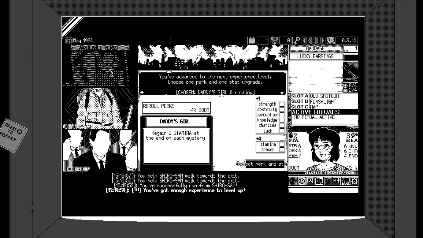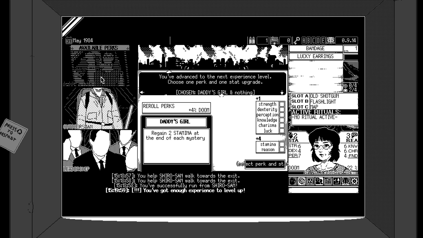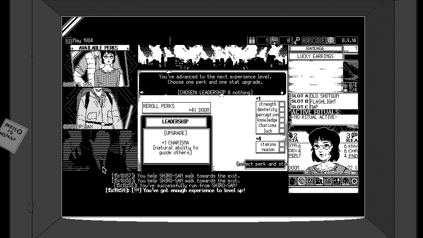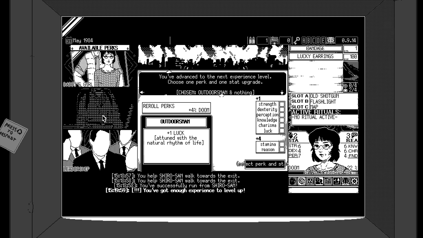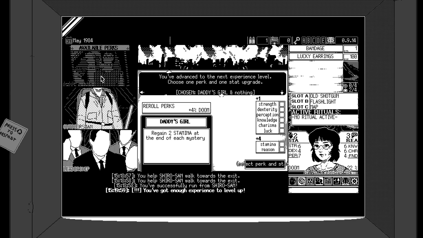Alright, we gain 2 stamina at the end of each mystery, that's bloody useful. Plus 1 luck could be useful. All these are useful. Leadership we don't really care about because our charisma's high enough as it is. I don't know. Gain 2 stamina at the end of each mystery. I'm tempted to go with that. I'm going to go with that, and then I need more stats. We need more stats.